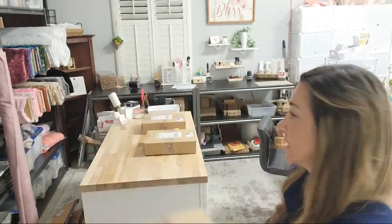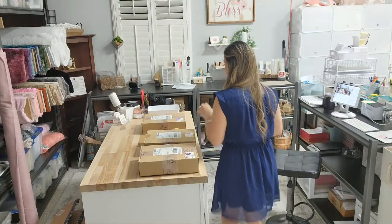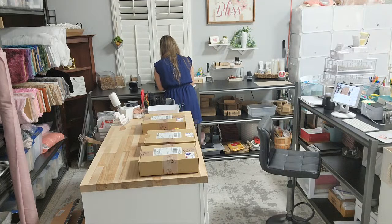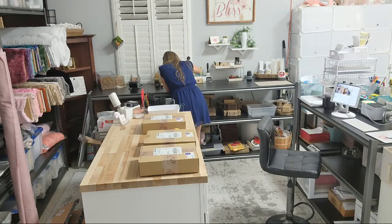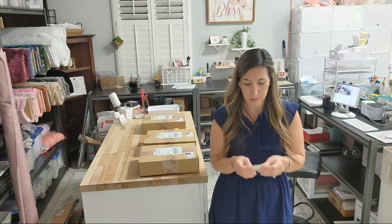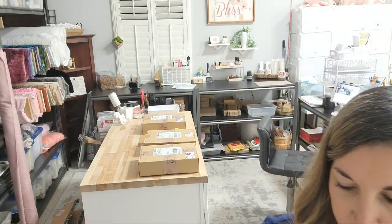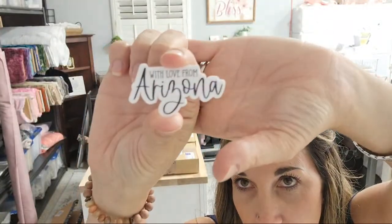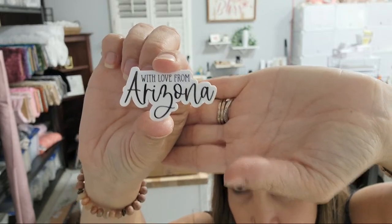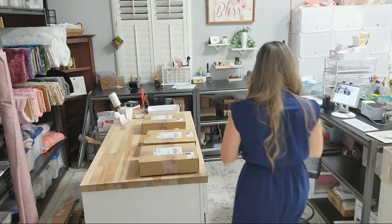Super cute, super easy. Sometimes I'll put another sticker up on top if I have one that I like. So I know what I'll do. I'm gonna do my Arizona one that I made. I make my own stickers just for fun. It's one of my little hobby outlets that I love. I don't know if you can see that, but it says, "With love from Arizona." So I'll put that on each one of those.